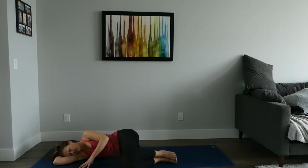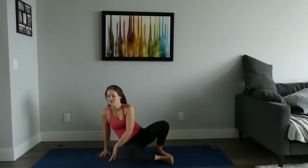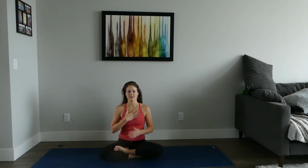And press up through the top hand. Moving into a seat, whatever that looks like for you today. And take right hand towards the heart, left hand over top. Bow the mind to the heart, the chin towards the chest. Find an inhale to thank yourself for showing up, moving, and being.